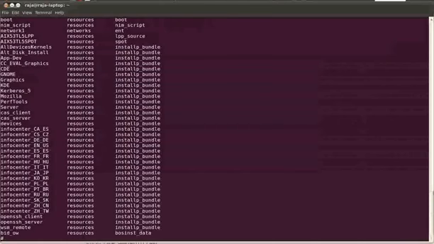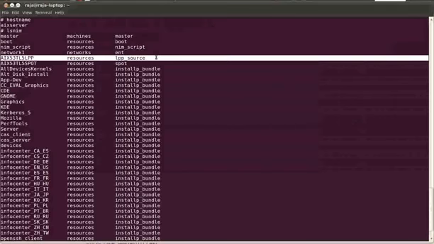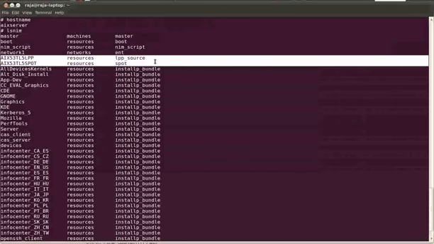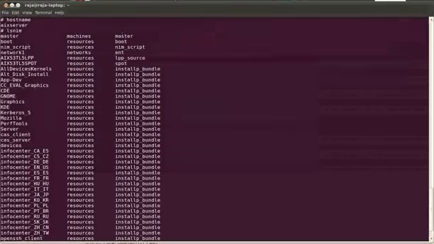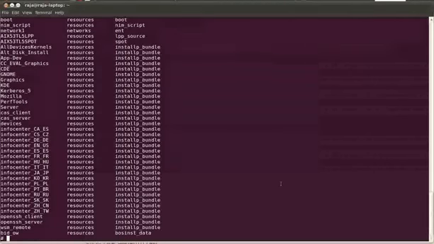The hostname of our NIM server is aixserver, and we have all these resources and machines defined. We have one LPP source, AIX53TL5 LPP, and one SPOT, that's AIX53TL5 SPOT, and we don't have any machines defined except our master server. And you see a lot of installp bundles defined.